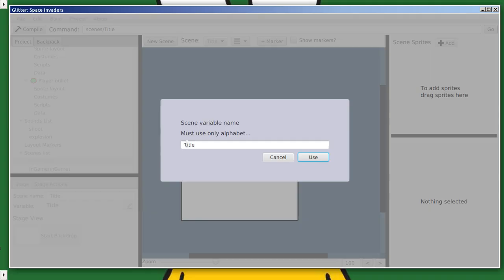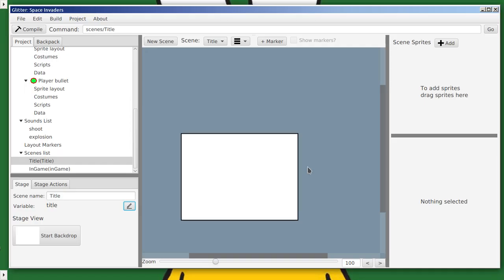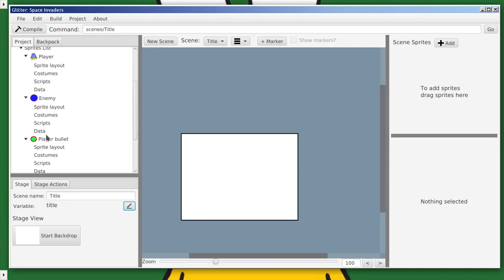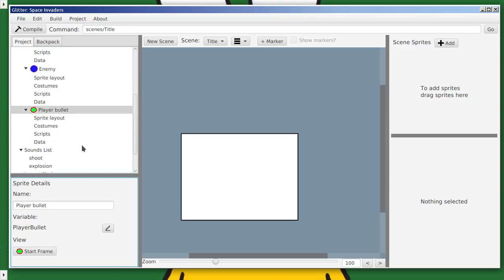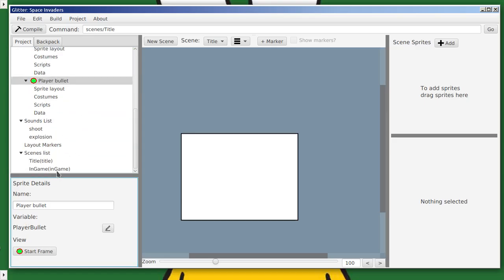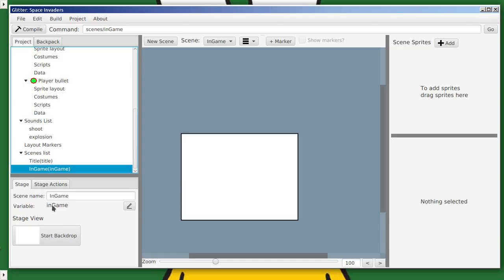I'm just going to change it to title. Sometimes these say variables and sometimes they say things. In sprites, that shouldn't say variable, it should say class name, so they should have capital letters. They don't have to, it doesn't really matter, but for style's sake I'm going with scenes.